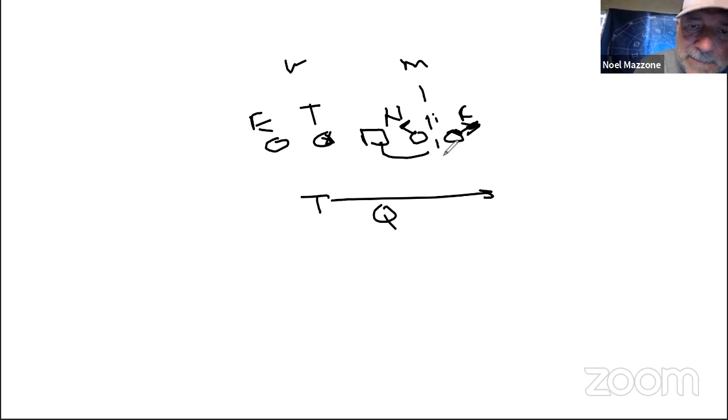He's got the Mike. Base. There, he's in my backside gap. Conflict. 6th defender. Second level.